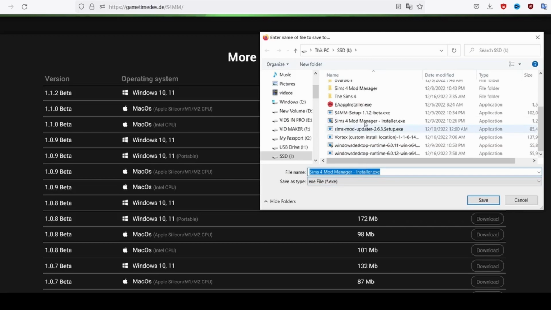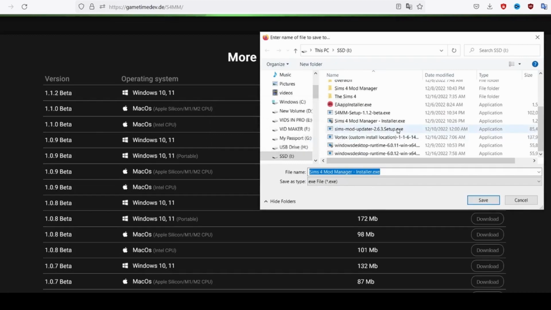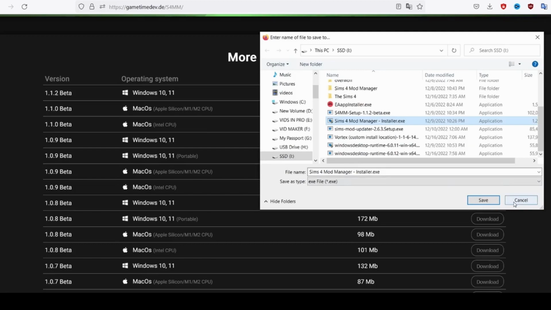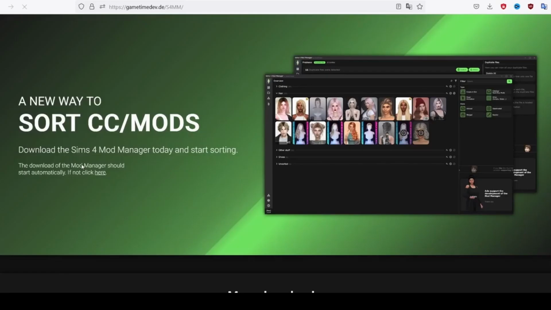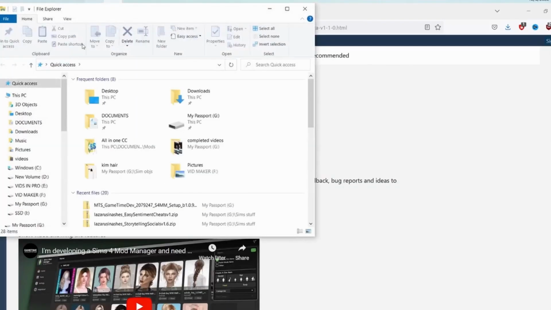So I have it here. This is basically it. Well, that's if you want the installer. This is a whole separate entity here if you decide to do that. Or you can just download the exe itself, or download the whole installer. I don't really like downloading the installer, but yeah, you know how I feel about installers. But anyway, let's go ahead and set this thing up.